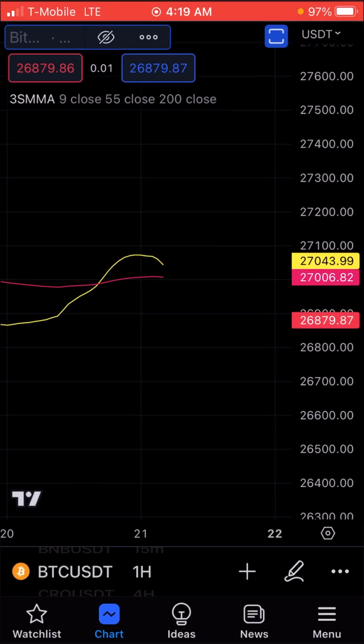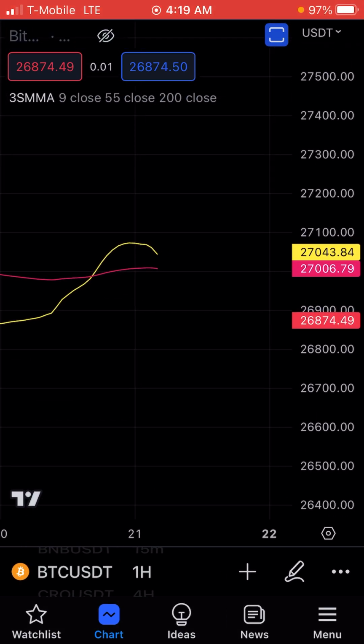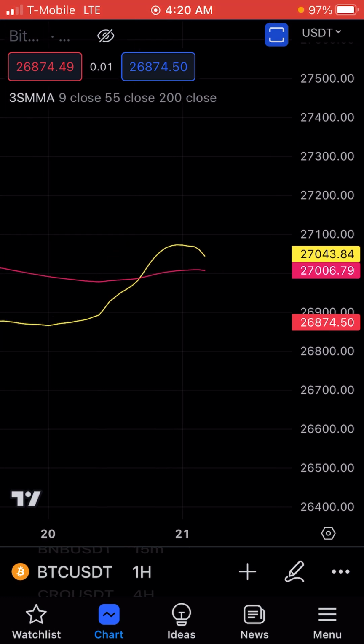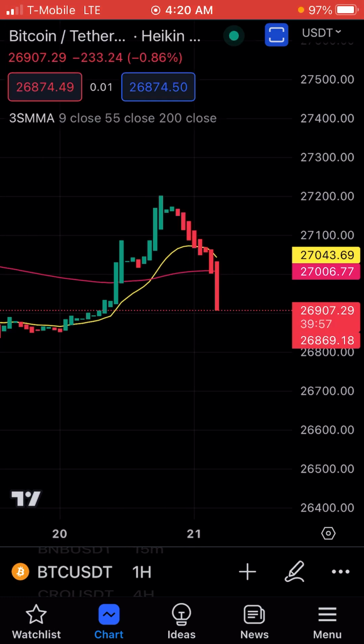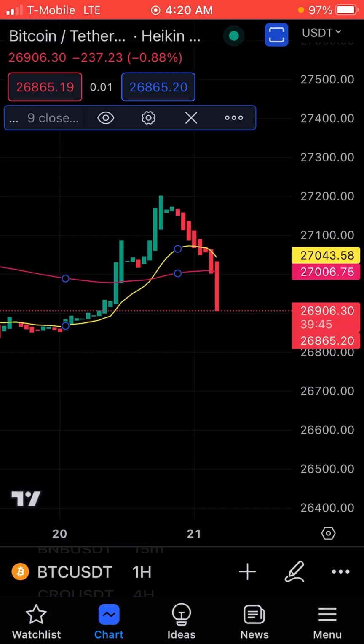Okay, so before we begin here, we want to look at Bitcoin here, and it is a little bit early, but these are the 2 EMAs I talked about yesterday. What we got here is Bitcoin. We got Bitcoin on the hour, like I was talking about, and we got our EMA set up. We got the 9 and 55. It's the same ones from yesterday.